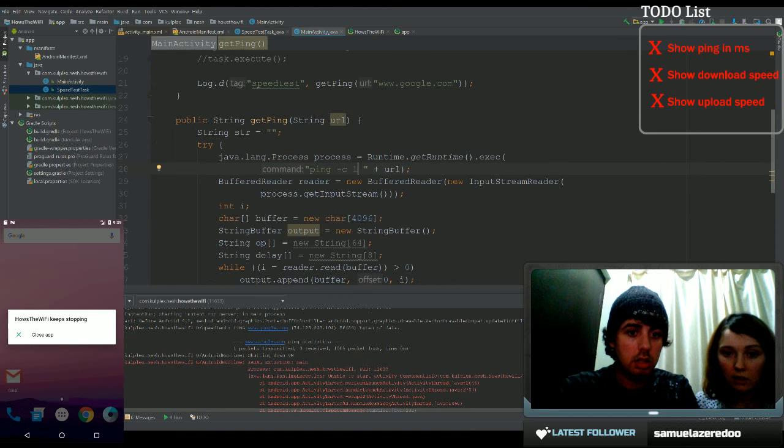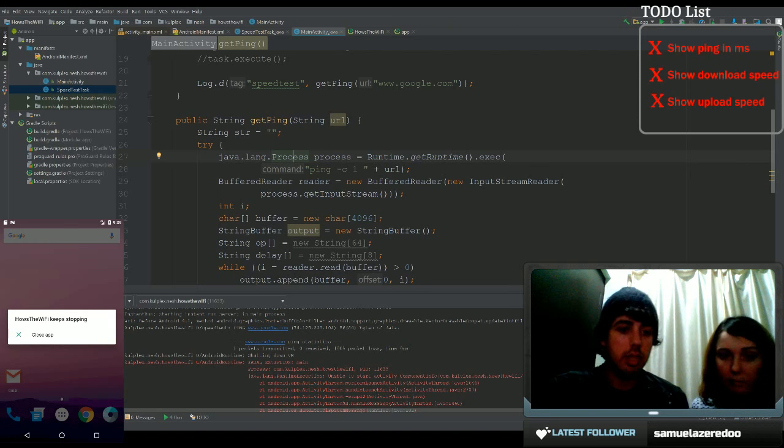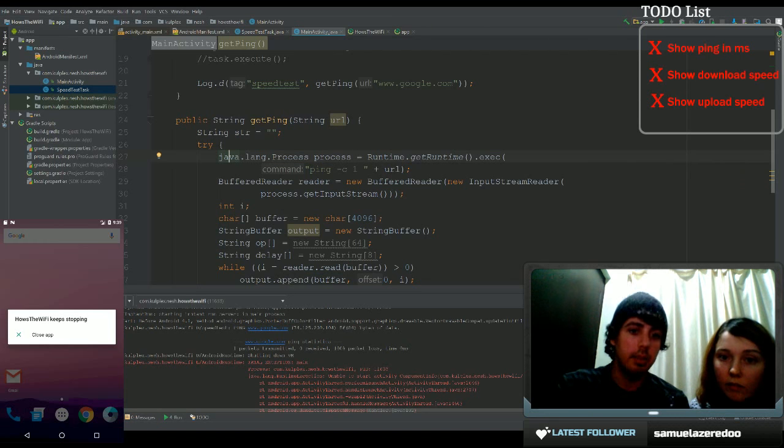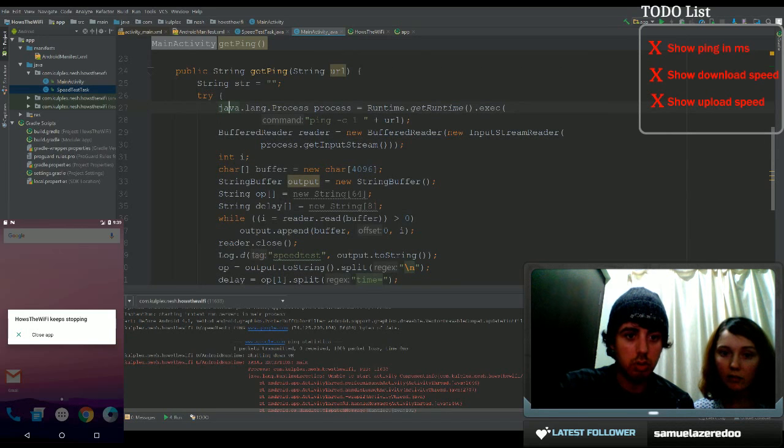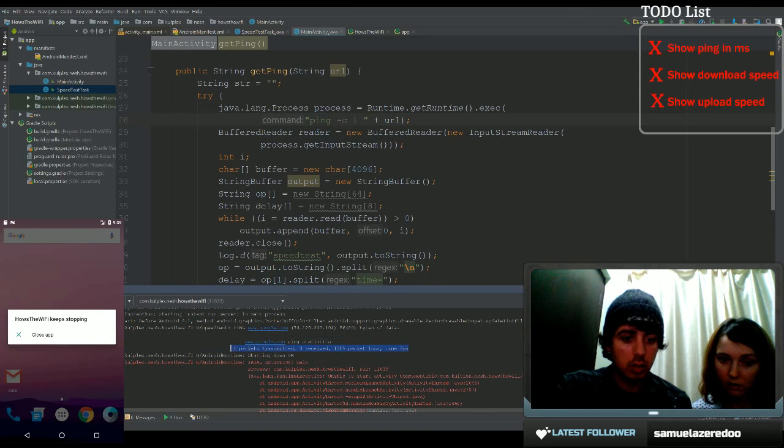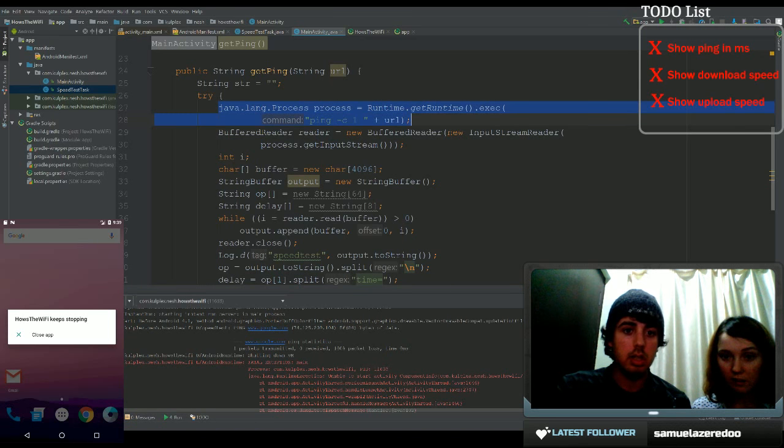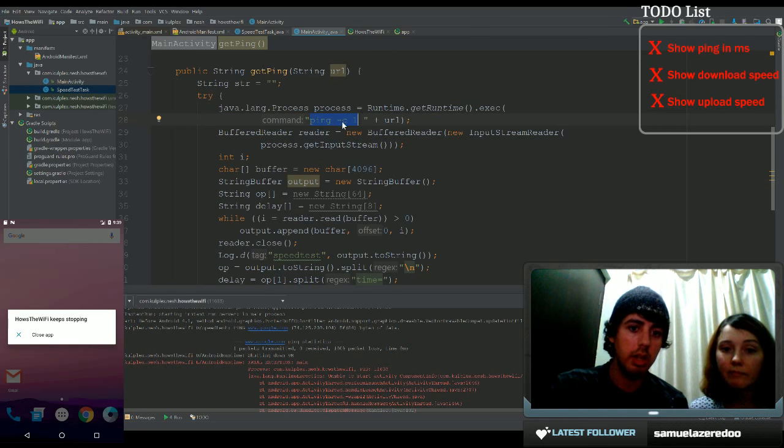Speed task. So we'll explain, because the code is not too crazy. The problem I think is that this looks like the ping you would do on a computer, so that's not a problem. What it does is create a process, and the process is just a normal ping, which works on basically any platform. You use ping with a count. In the future, we can put 10, get all the pings, and make an average of all the pings.